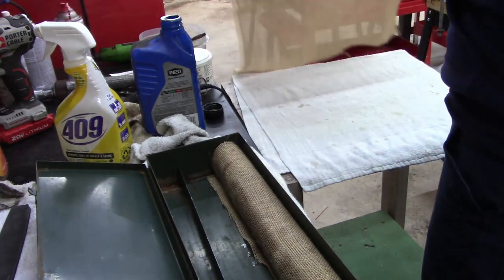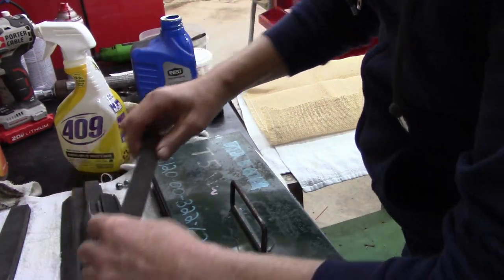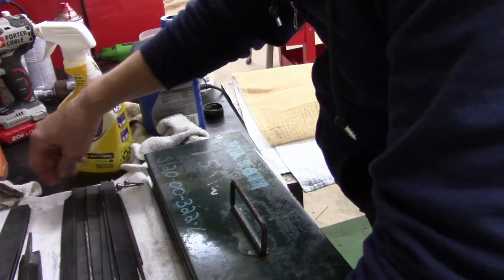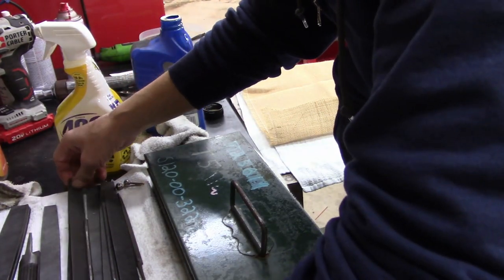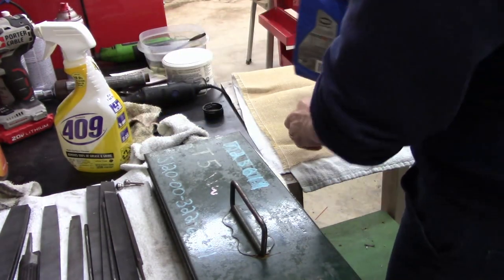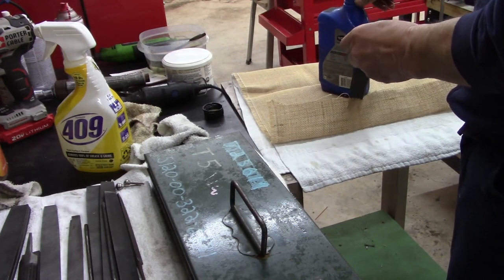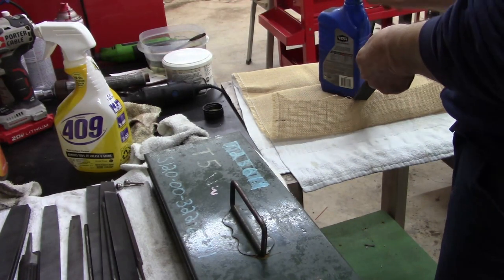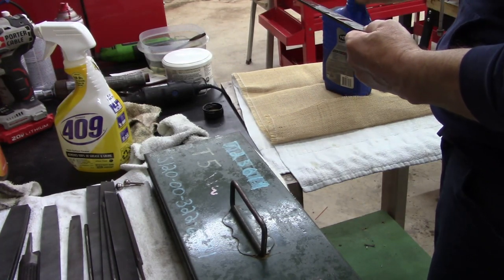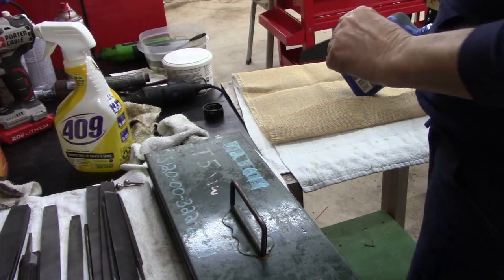All right, let's see. I want the longer ones first. Trying to move these gingerly. There we go. This one's not marked. It's not even marked Chinese. But it's definitely sharp. Look at that. Looks good.